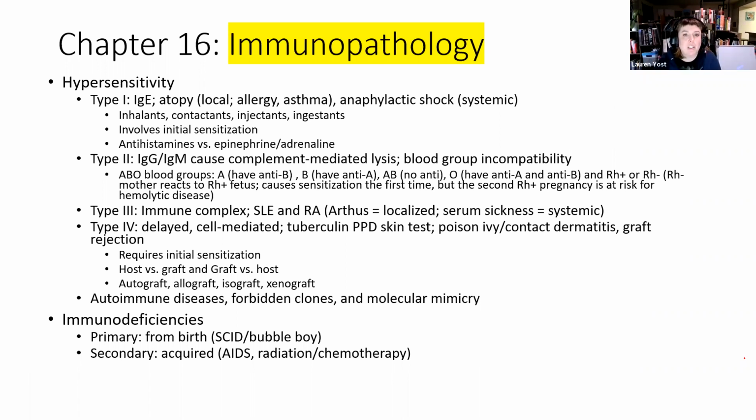Okay, so chapter 16 deals with immunopathology, an important term to be aware of. I'm pretty sure it was listed as part of the vocabulary associated with this chapter. Immunopathology refers to basically the study of dysregulation of the immune system, whether that is hypersensitivity or hyposensitivity, any dysregulation of the immune system. So be aware of that.